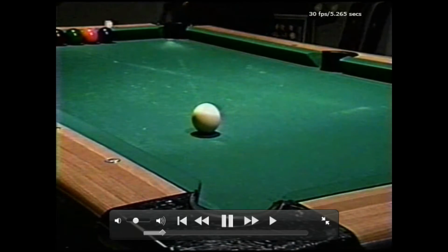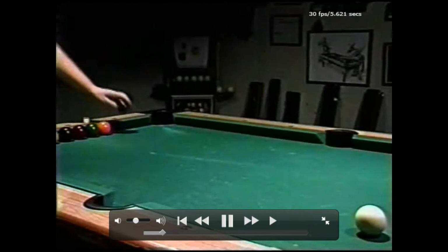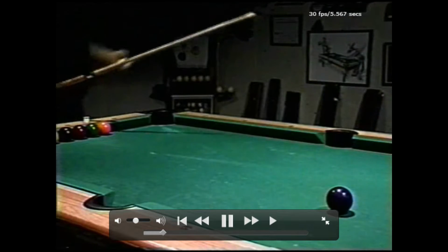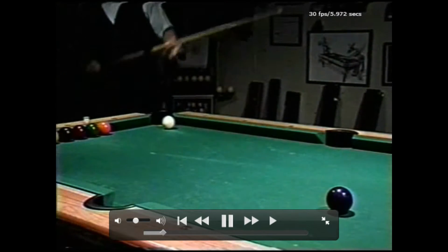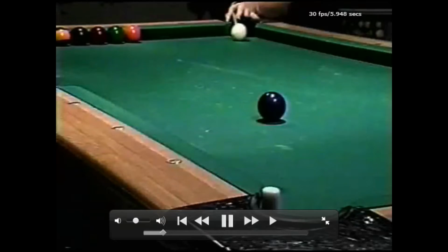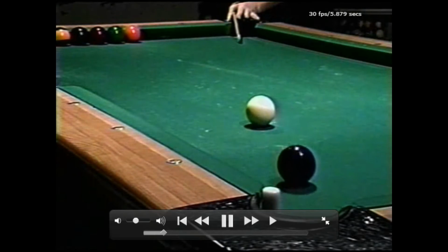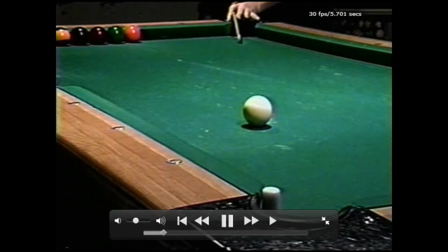Ooh, I hit it, I knocked it in. You're going to try to avoid that. If you're knocking that ball in, you're not in the fat side of the pocket. You're shooting where the pocket really isn't. Let's see if I can just touch that ball. Just touch that white thing we have in the corner blocking the pocket. Perfect stroke. Directly through the center. Come on, I can do it. There it is. All right.